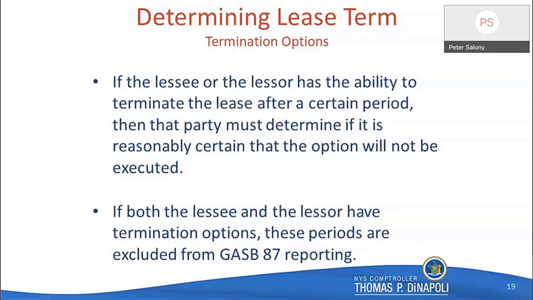With the original lease termination date approaching and negotiations still ongoing, the lessee and the lessor enter into a month-to-month lease where each party has an option to terminate. This month-to-month lease, commonly known as a holdover lease, would not be reportable under GASB 87 for 2 reasons: the fact that both parties have an option to terminate, and the fact that this is considered a short-term lease because it is less than a year.